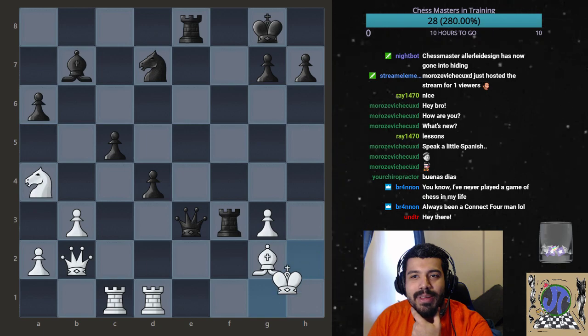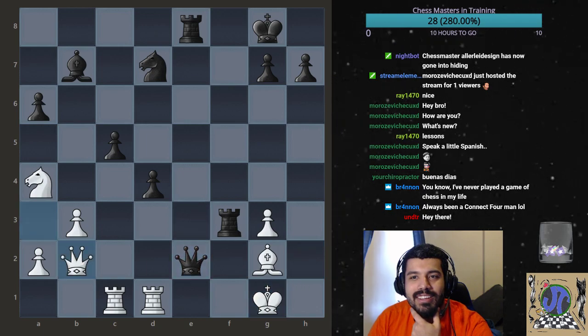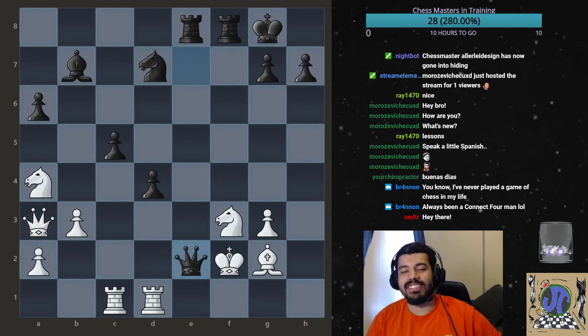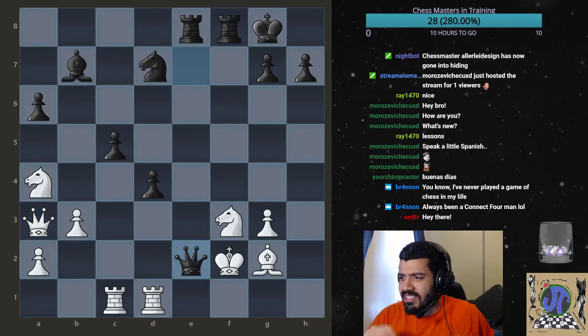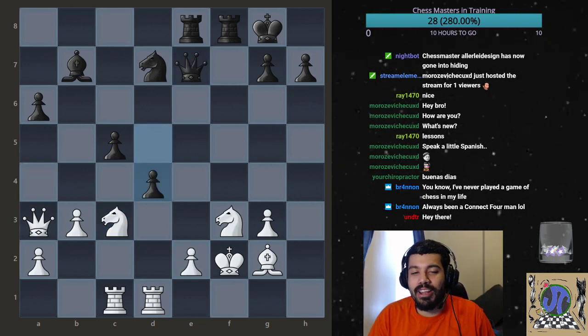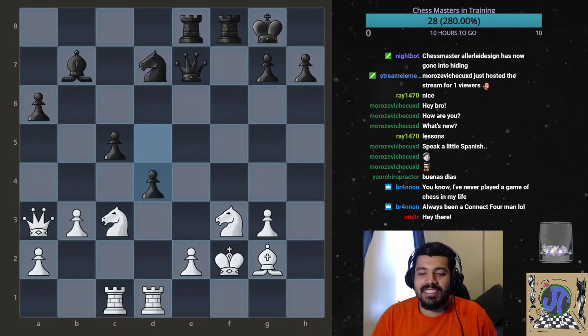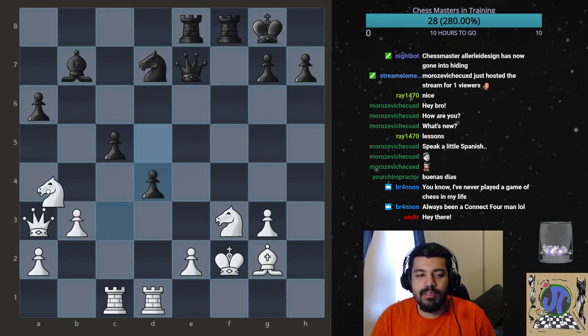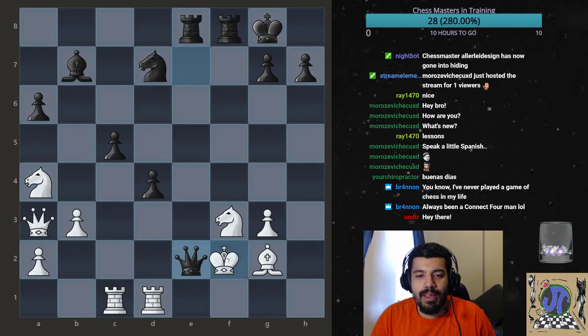Is there not a faster way to mate? Yeah, and this is mate in 9. What? I would never have found this. That's what Ripka announces. Jesus. Okay, well, now I know, at least. Well, let's go through it. I want to see that. I want to see the mate. Bam. Bam, bam.